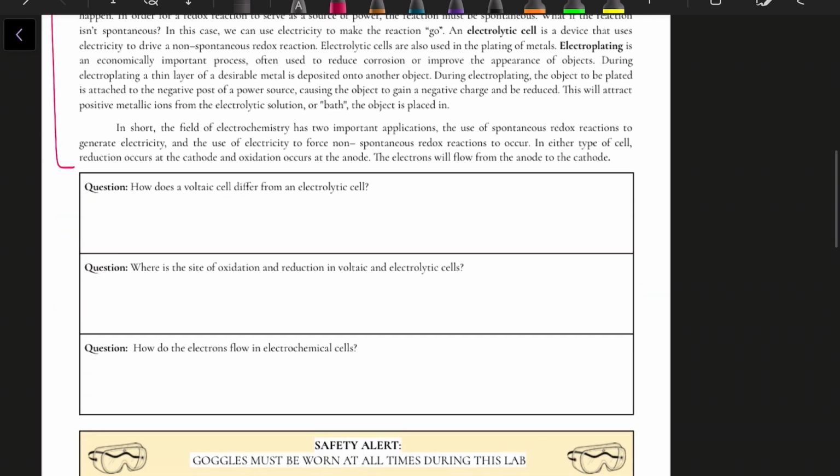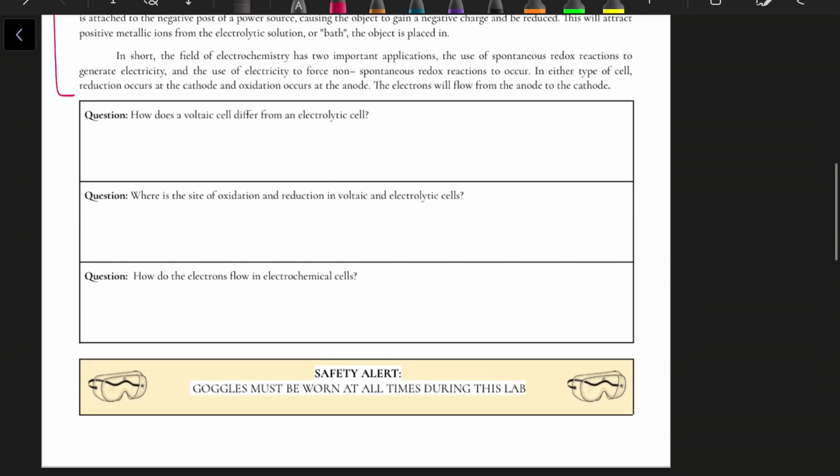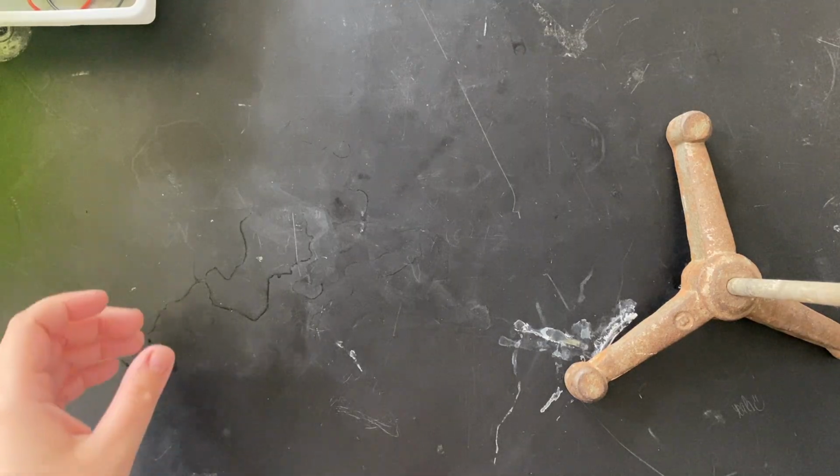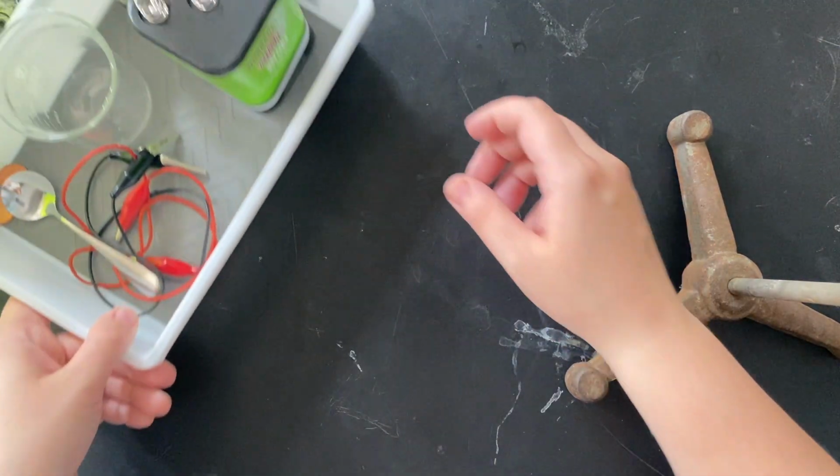So you have 3 questions before you even start the lab based on information from the background information and your knowledge of chemistry, essentially asking you the differences and similarities between electrolytic and voltaic cells. Once you finish that part and you are working on the lab, goggles must be on the entire time as we are working with chemicals. Okay, so once your lab goggles are on, it is time to start the lab.